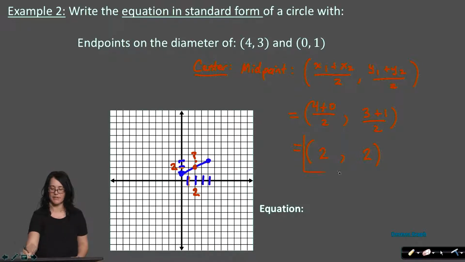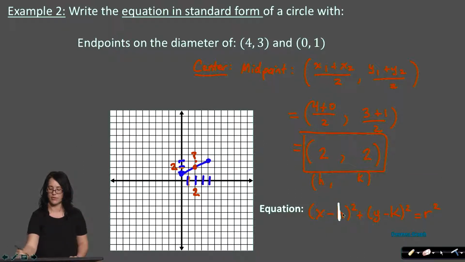So now that I have the center of my circle, which is called (h, k), I can begin fitting that into my equation. Remember the equation for a circle? Can you write it down yourself? (x - h) squared plus (y - k) squared equals my radius squared. So right now, what do we have? Which components of this equation do we have already? That's right, we have (h, k).